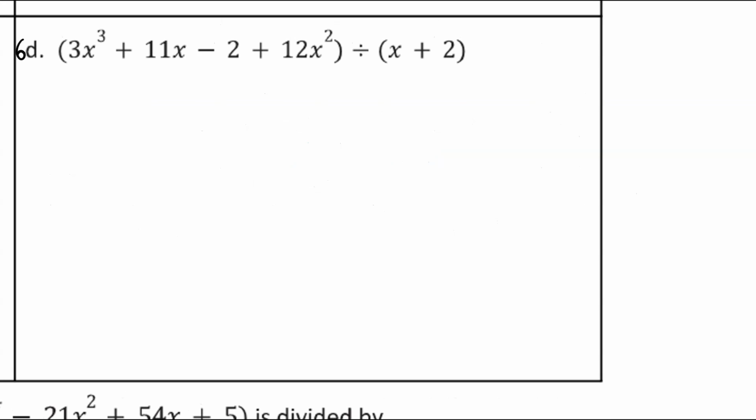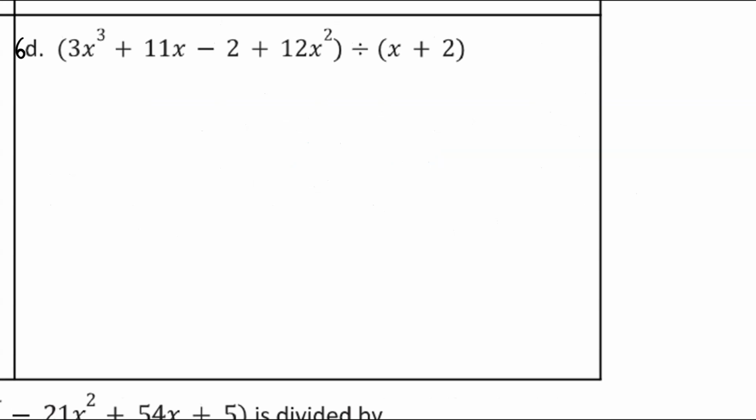I also want to show a couple of examples of how we could use reverse tabular to divide polynomials. The first thing you want to make sure of is that when you're dividing polynomials, all of your polynomials are in standard form. What that means is that all of your exponents of x are accounted for. So notice in my numerator I've got an x cubed, an x squared, an x to the first, and technically an x to the 0. So that checks out. And that they count down in that order, starting at the biggest and going down to the smallest. So originally this polynomial wasn't in standard form, so I just rewrote it.